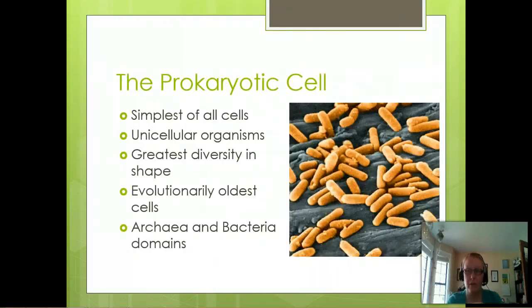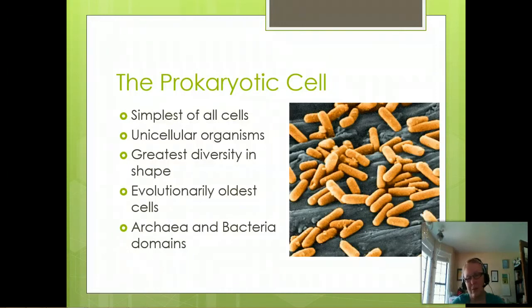But let's cover a little bit more about that prokaryotic cell before we leave it alone. Prokaryotic cells are the simplest of all the cells. These make up the domains archaea and bacteria. These are the bacterial cells we think about all the time: E. coli, salmonella, or any of those archaea that we find in thermal vents in the sea or anywhere like that. They usually can live in fairly extreme environments, comparatively speaking, to our cells. Our cells, or mammalian cells, multicellular eukaryotic cells, usually have to have a lot more components to their environment in order to make sure that they can survive, whereas prokaryotes are a lot more hardy in that case.